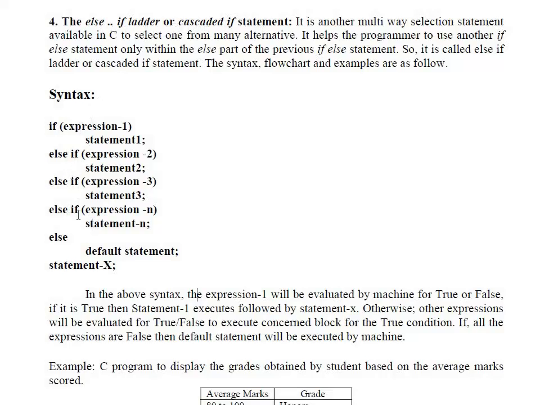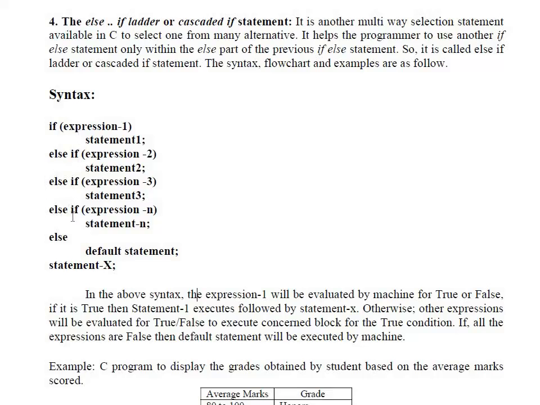If else has been used only in the else part of the previous if else. See here, this one is the if else. In the else part, one more if else has been used. See, in this else part, one more if else is used. See, in this else part, one more if else is used. Like this, you can include if else within the else part of the previous if else.